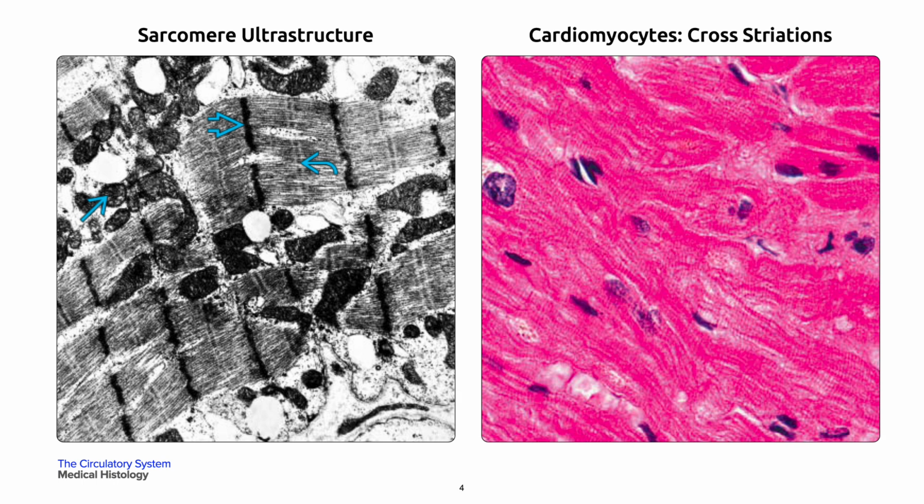The mitochondria in a single blue arrow are abundant. On your right, the parallel stripes running perpendicular to the long axis of the myocytes are referred to as your cross striations. These result from alignment of hundreds of myofilament Z bands across the width of your cell.